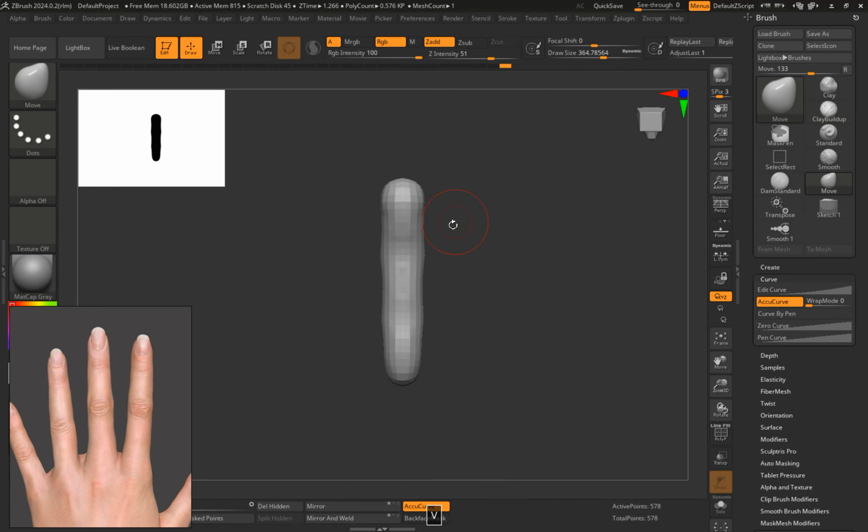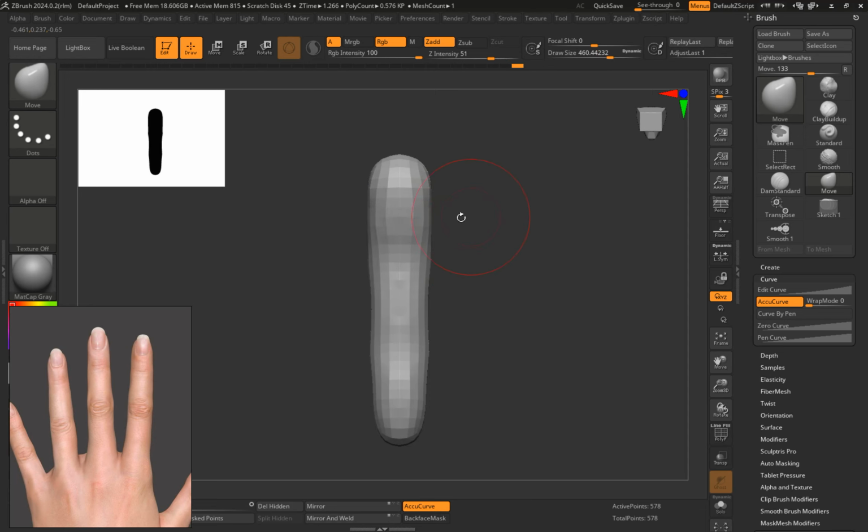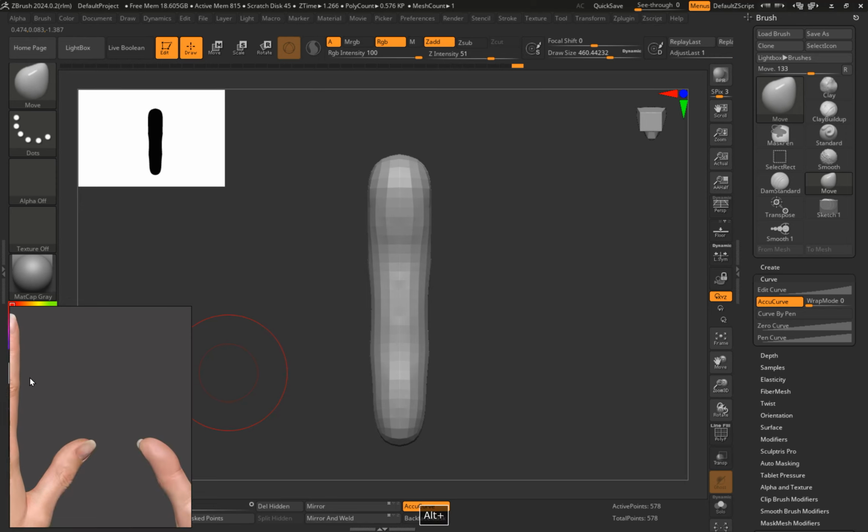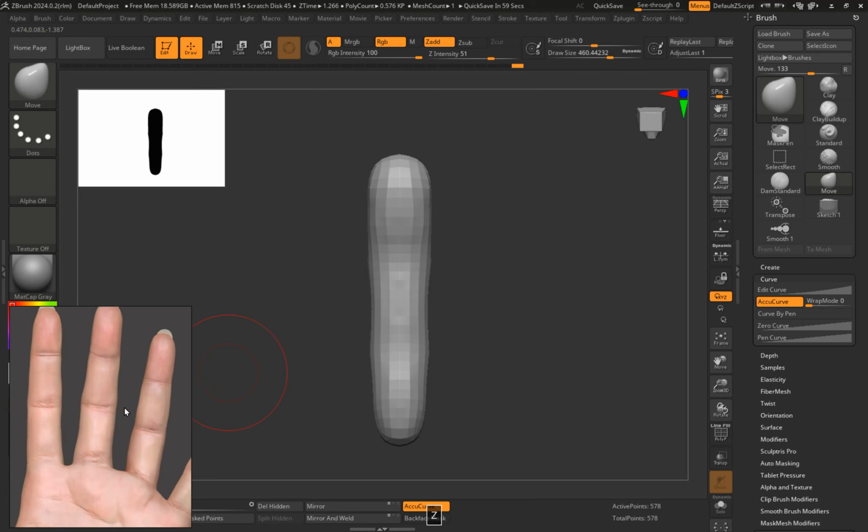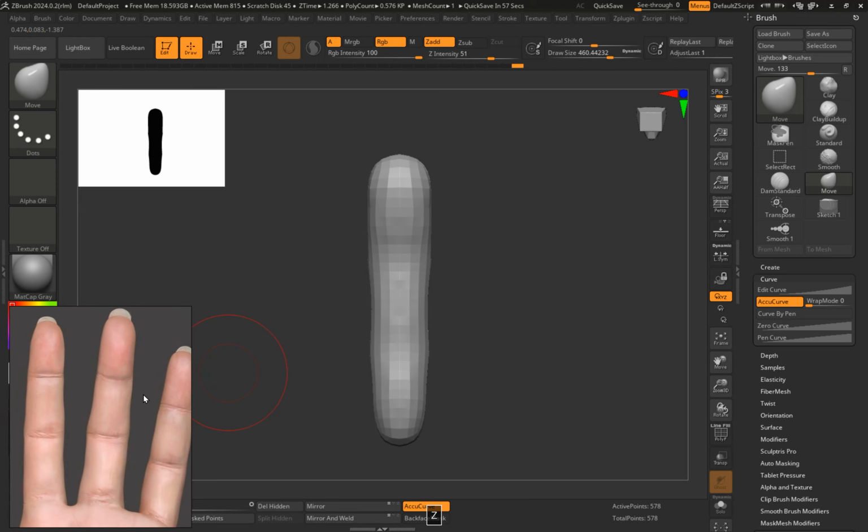Okay, so back to the move brush, let's make this a little bit wider down here. And as I do this, actually I haven't looked at this reference at all. I'm really just looking at my finger. As I sculpt, I sort of turn my left hand upside down and look at it.